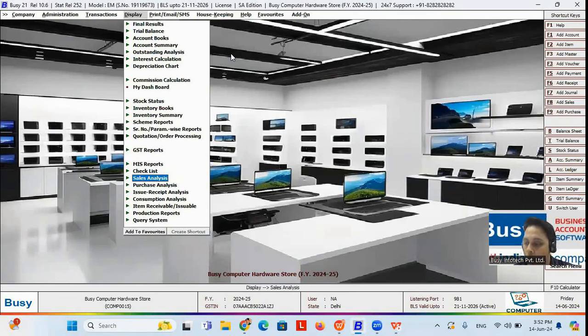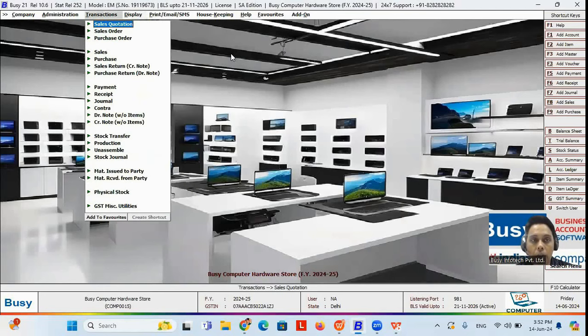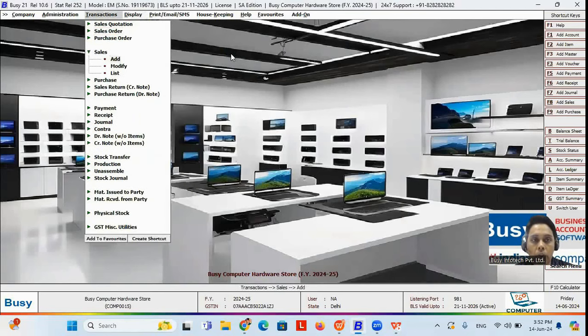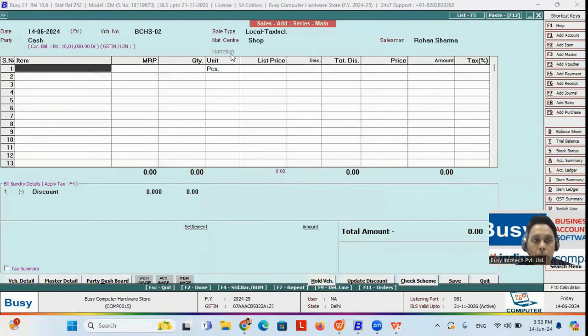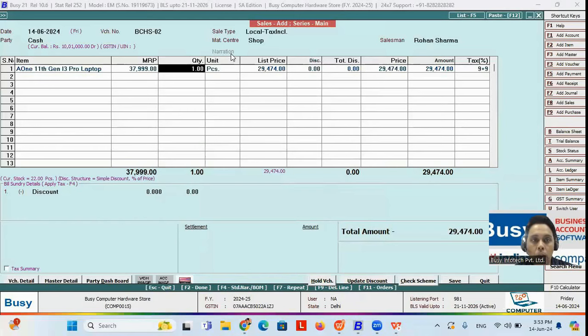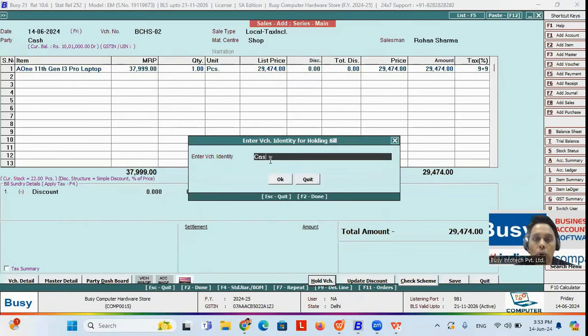Also, we have a feature called hold. If you need to hold a transaction, a hold option is also needed when doing a retail transaction. In retail business, what we mostly see is that whenever we generate a transaction, a customer may say, stop, I need to purchase two more products, so can you please hold my bill. So having a hold option in the transaction, if you click on this hold voucher, you can easily hold your transactions over here.